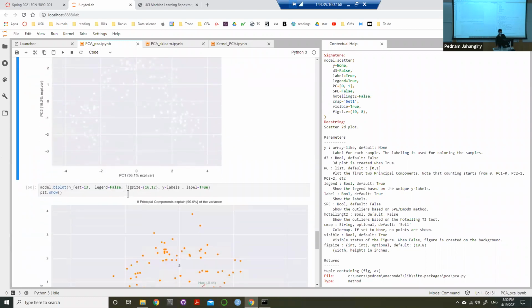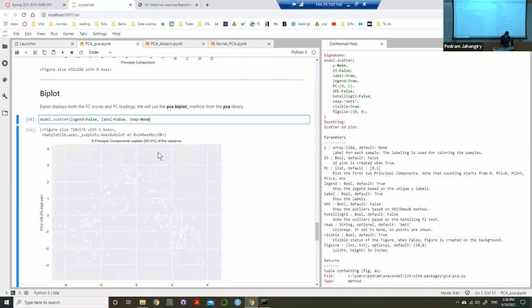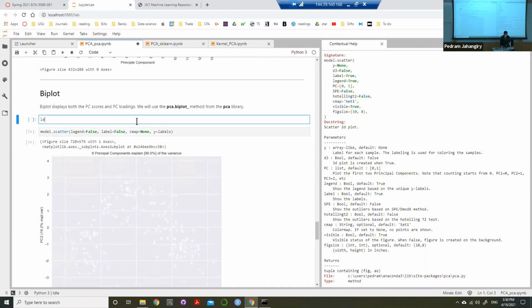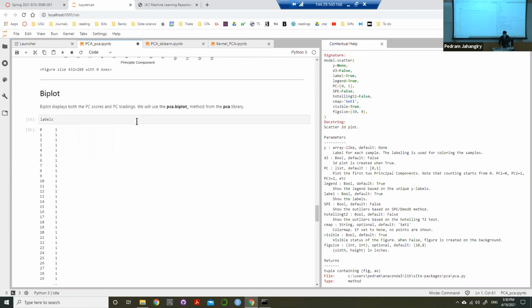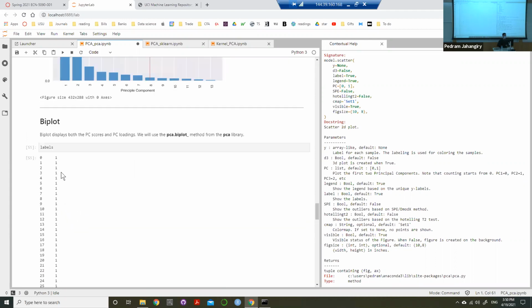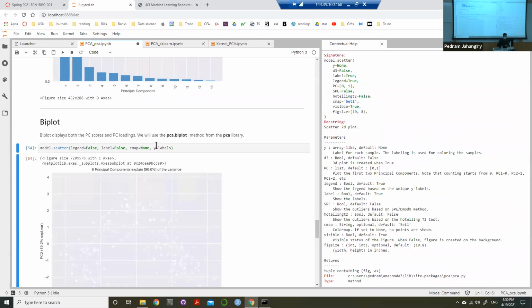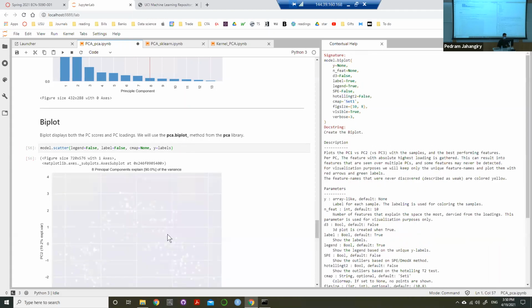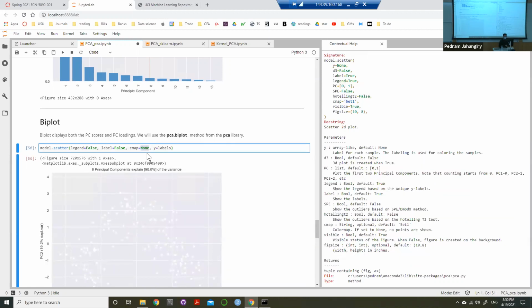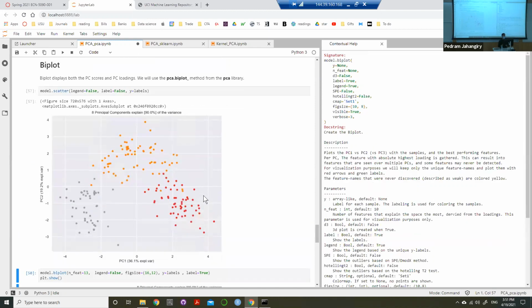And now we're going to cheat a little bit and do the biplot by the labels, right? So here, actually, I can do it here. I can add the labels, y is equal to labels, I believe. Now, if you're wondering, this is what we defined up there as labels. These are the labels that we know, that there are three customer segments, 1, 2, 3, and we saved them up there. So if I do labels, I have to make sure that I change these to default, maybe set 1. Yeah, so there you go.